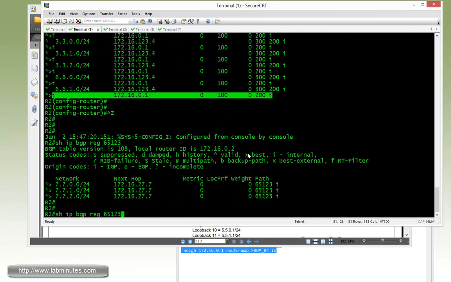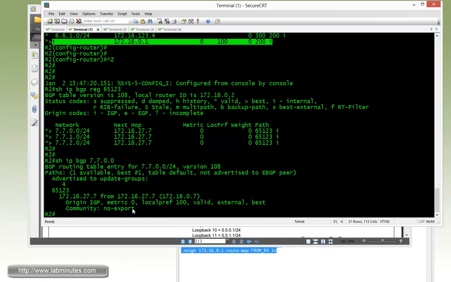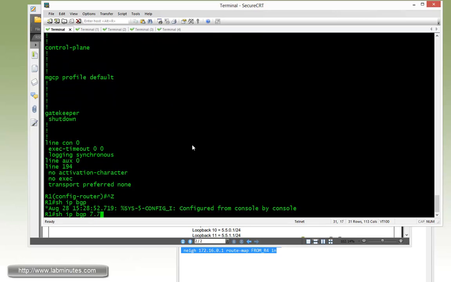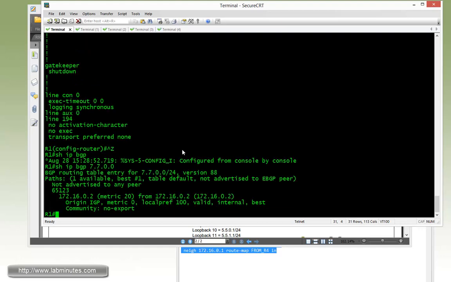Okay, let's go through the first hop, our next hop, R2, show IP BGP of a routes. Still receiving all those three loopback routes from R7, and then specifically look at 7700. It's already been tagged by a no export community. And same thing with R1, show IP BGP. If R2 receives it, R1 should receive that also.